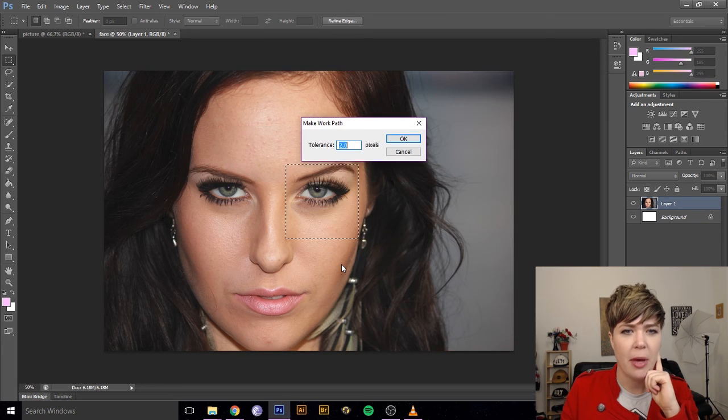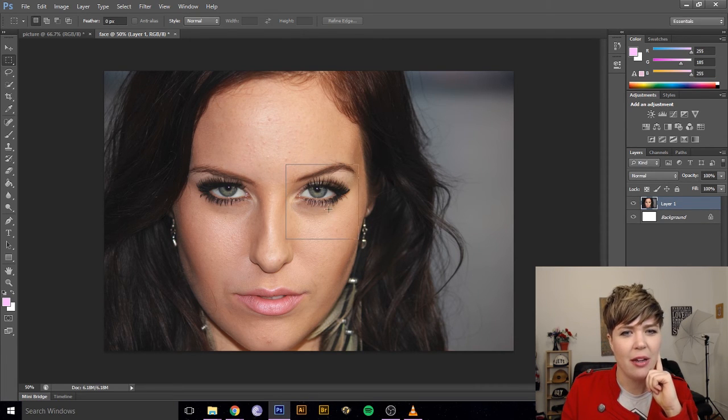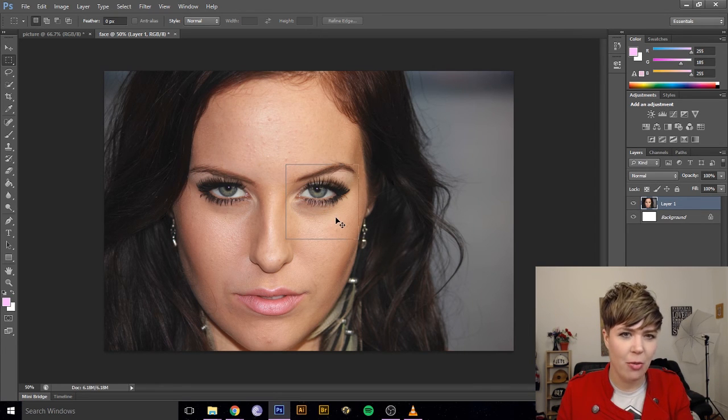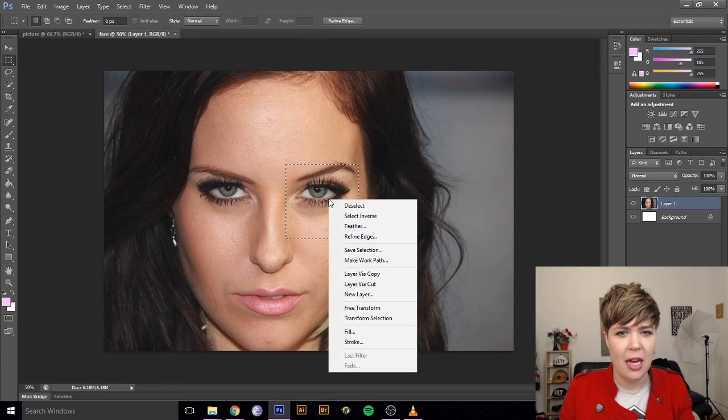You can make work path. This is not something that I do. Oh, okay. This basically turns it not into the marching ants anymore, but into something that Photoshop recognizes as a shape. So we can look more into the shapes later.